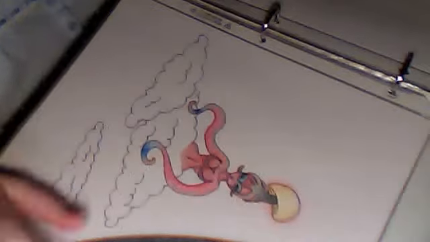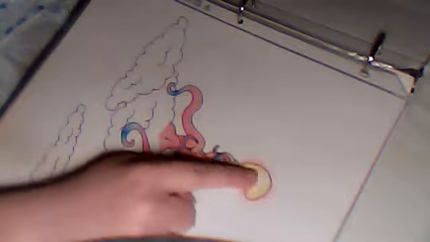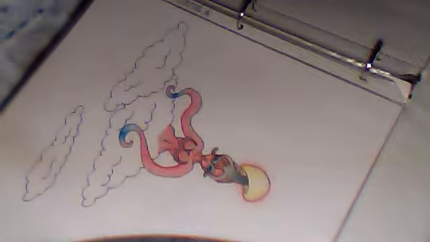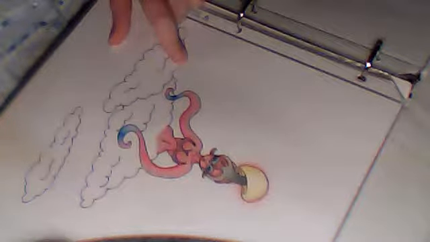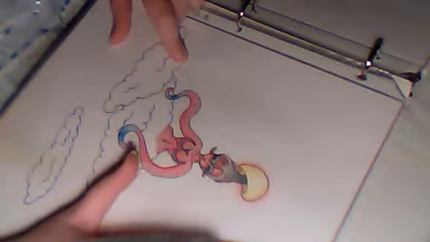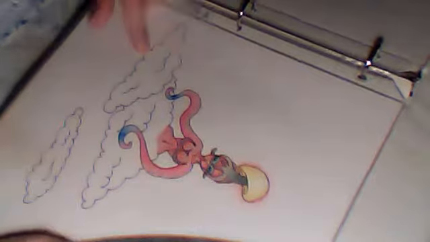Another one. There's a funny story behind the yellow mushroom with the pink glow. My friend was laying in his bed one day and he said he saw something on his ceiling that was like a yellow mushroom with a pink glow around it. I drew that because of that.